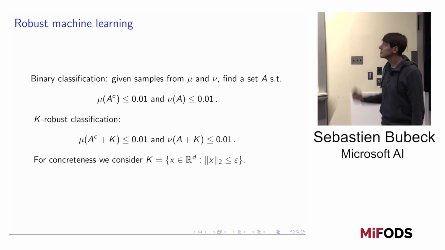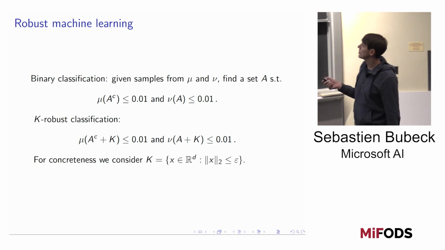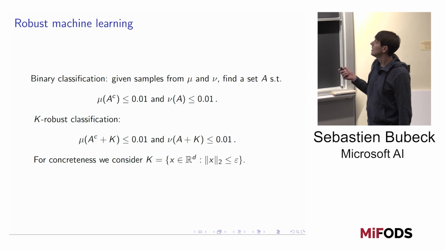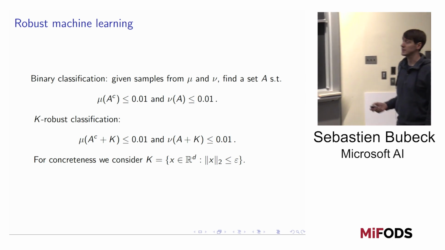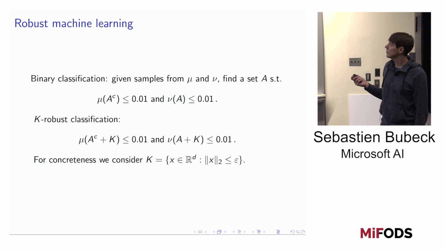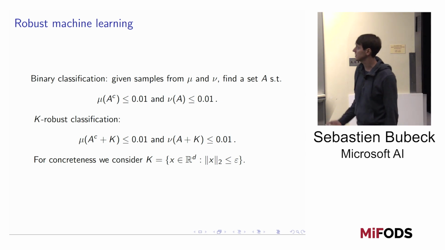And in this talk, we're only going to consider the following type of perturbation. Everything is going to be in R^d. So we're going to have d-dimensional examples. And the type of perturbations that we will consider are perturbations bounded in L2 norm by epsilon. Everything that I will say actually applies to any norm. So it's not specific to L2, it's just simpler in L2. Any examples that I will construct, you can rotate them, and L infinity and L2 are the same on the rotated sets.